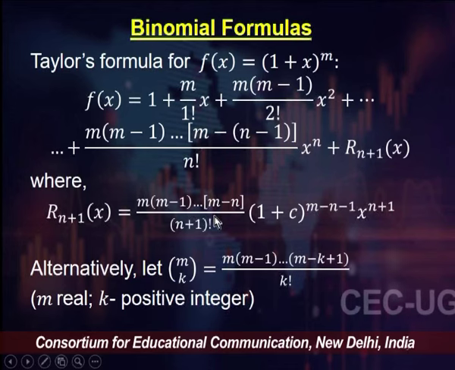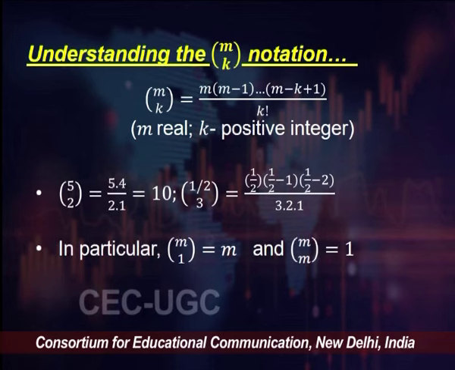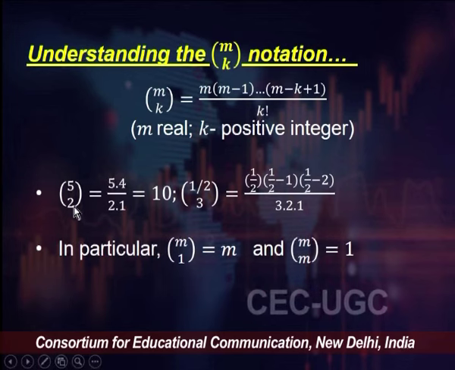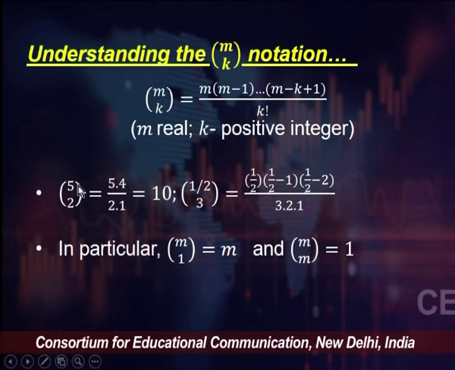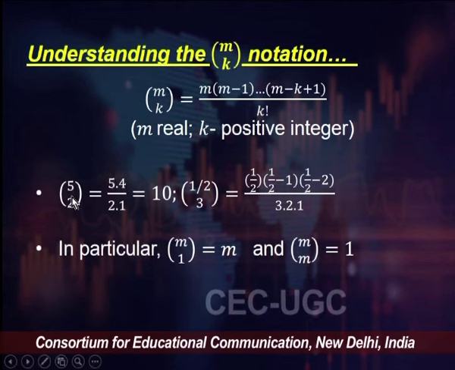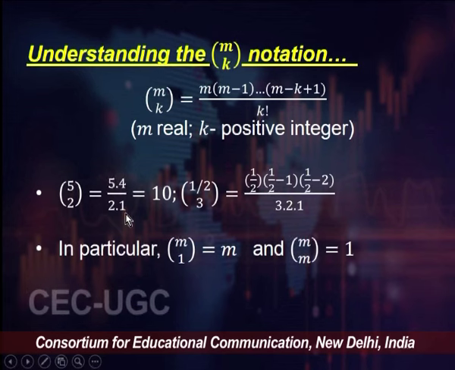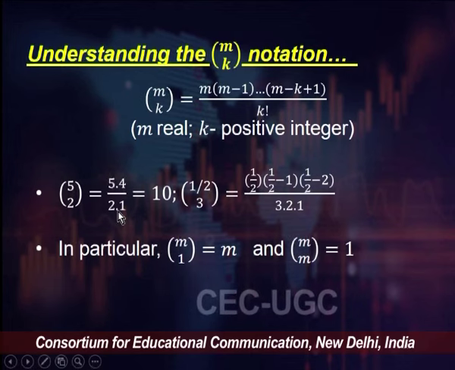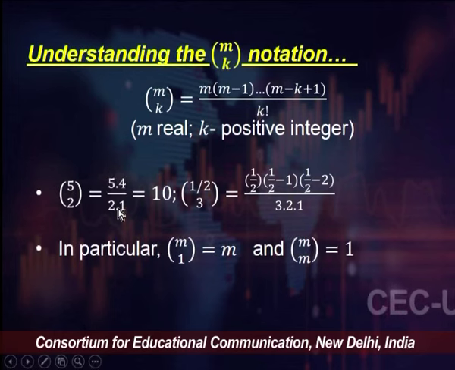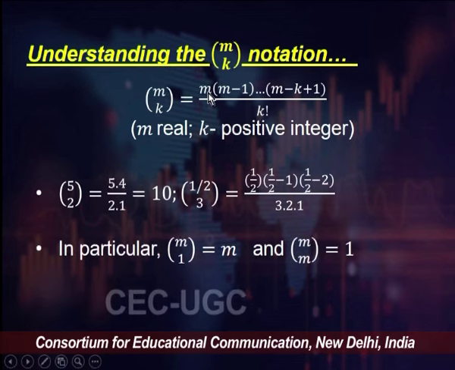Okay, so for example, if we are looking at 5C2, and all of you would know this if you've already done permutations and combinations in particular. So here k is 2, right, 5C2 means m is 5, k is 2. So when you have 2 as k, that means you have to take 2 factors, go one step down. Okay, so 5 times 4 divided by 2 times 1. In the denominator you have k factorial, so that's 2 times 1. In the numerator, because you have k as 2, you have to take 2 factors in the numerator starting from 5, because as I told you, m is the first factor.